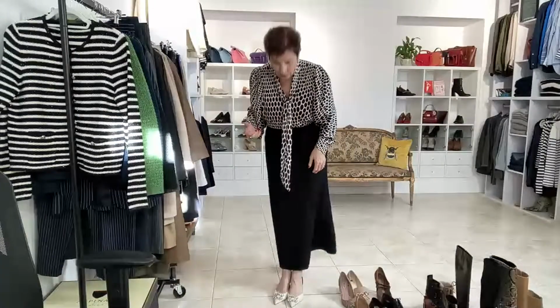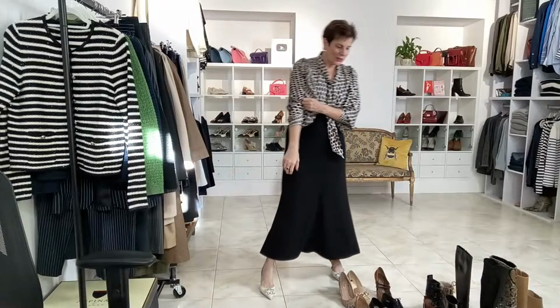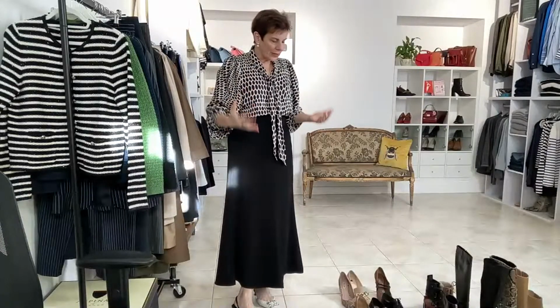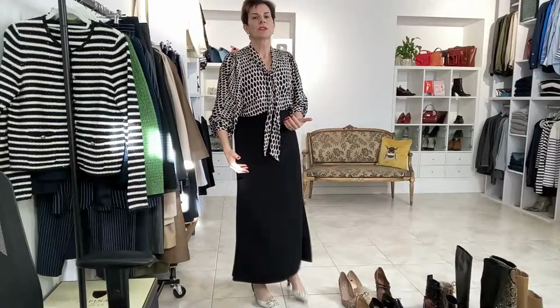I've got my two same shoes. I don't walk around with one different shoe, one boot, one shoe. Don't know what I'm doing. So you need to make the decision of, okay, which shoe to wear with this. Okay, so either knee length or calf length or lower, but something like that.